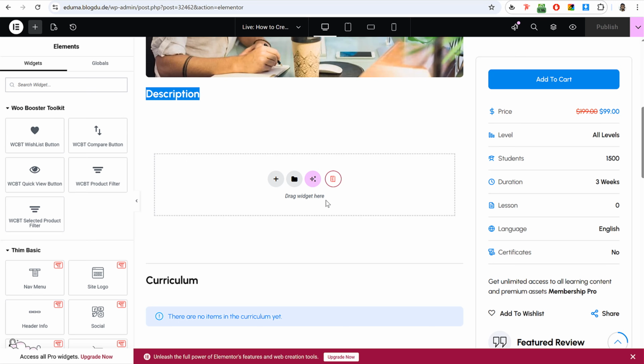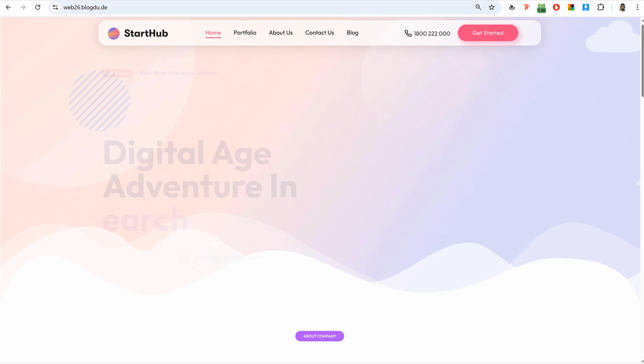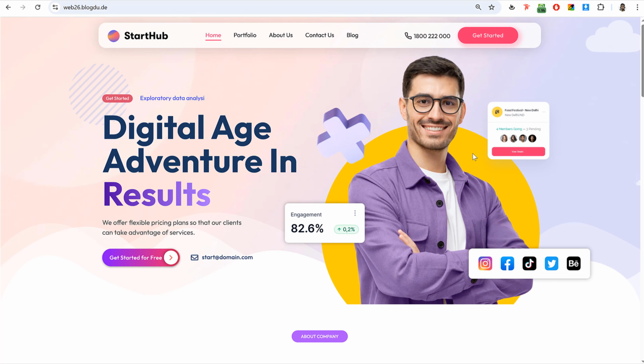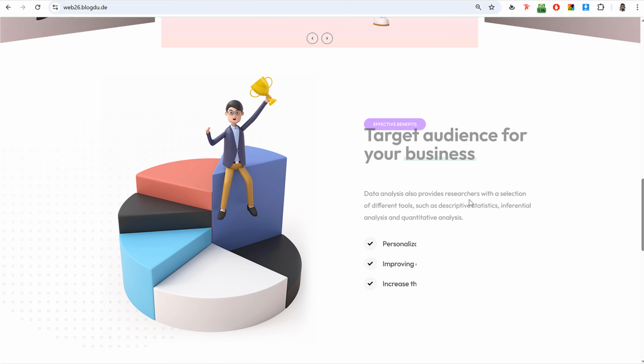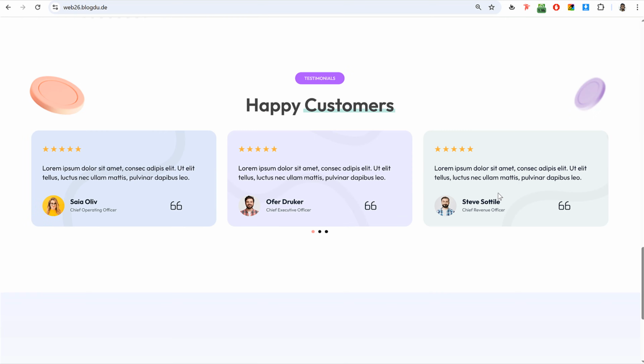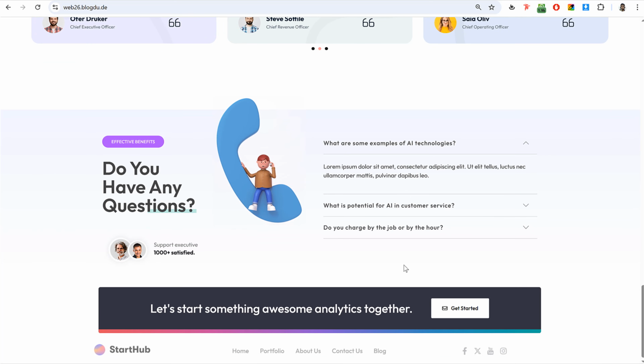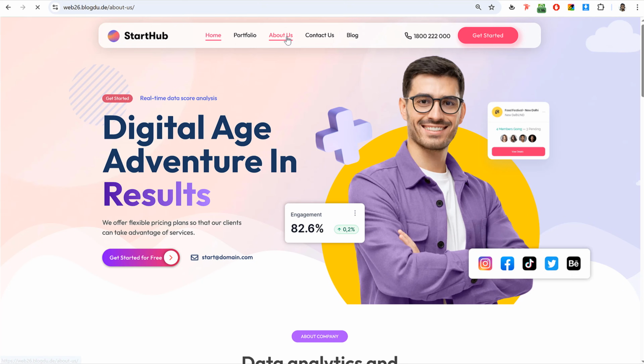Now I'll not be explaining Elementor in great detail because this is not an Elementor video. I have a dedicated Elementor video if you want to learn how to use it. Elementor is really useful. It's a great free page builder. You can design really complex, really beautiful websites using it. For example, let me show you an example. This beautiful website is created using Elementor and only free resources. You can see all the different features and the beautiful animations. This website is created using Elementor with a free theme, free plugins and all. So you can create these kinds of amazing designs using Elementor.